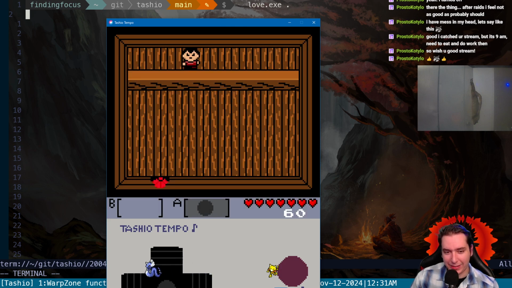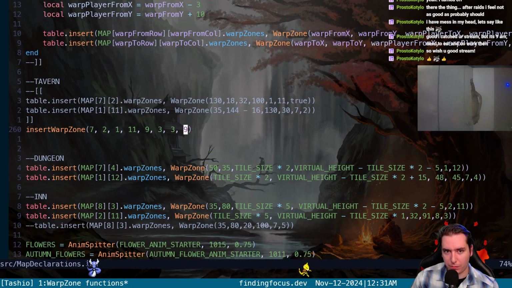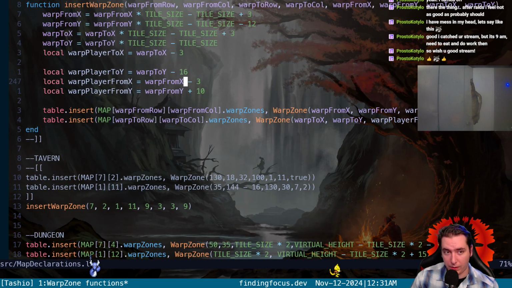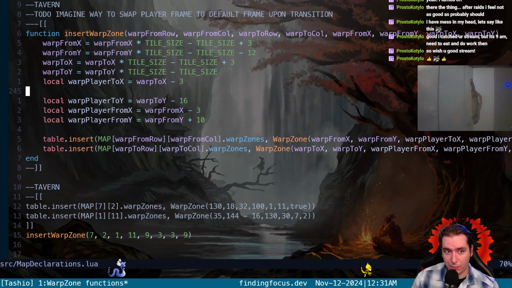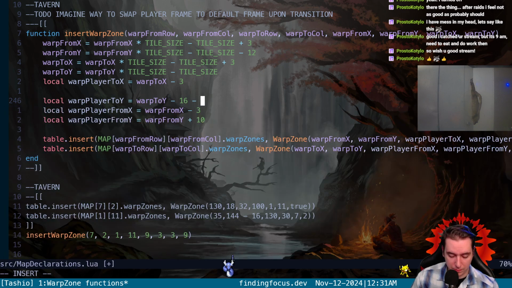I think that's a bit too low for us to spawn in at. So we can just adjust that right here. When we warp our player to a y, we're going to say it's not only minus 16, but we're also going to shift up by maybe 5 pixels.